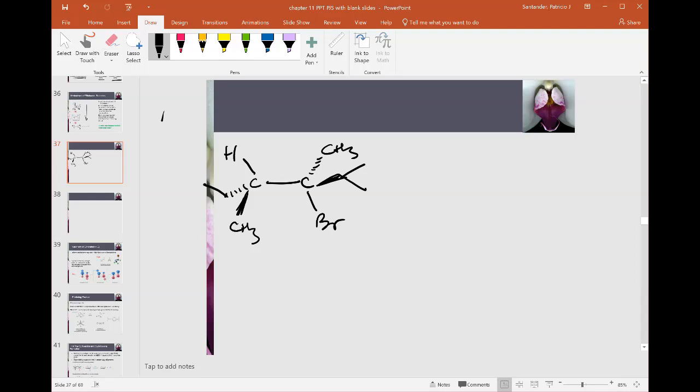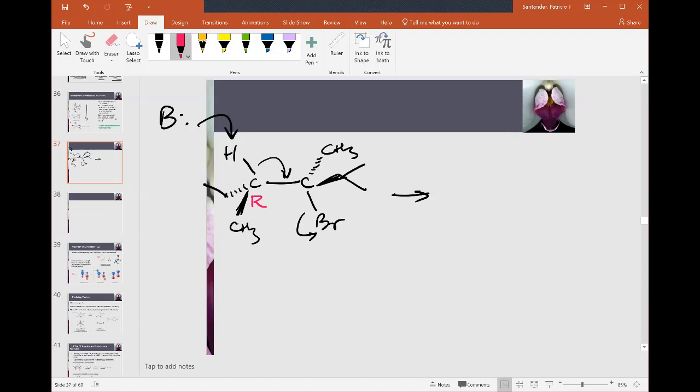So then here we will have the base that is abstracting this proton. Simultaneously, we will form a carbon-carbon double bond, and we will have departure of the bromine. So what will be the consequence of that? Let's figure out the chirality, the configuration that we have on each one of those chiral carbons. So the one on the left, we will have the big chunk of molecule followed by the ethyl, followed by the methyl. That will be the order of priorities. And so that will make it R configuration, if I am not mistaken, right?